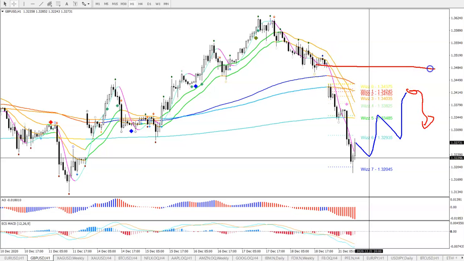It could close the gap as well, of course. That's the same with the euro dollar, by the way. I should mention that it is a possibility that price will rally until the gap is closed, but that's not a factor that will seal the deal. Let's say that it's not the only factor that I'm considering. It could close the gap, though, of course, and then bounce to the downside.